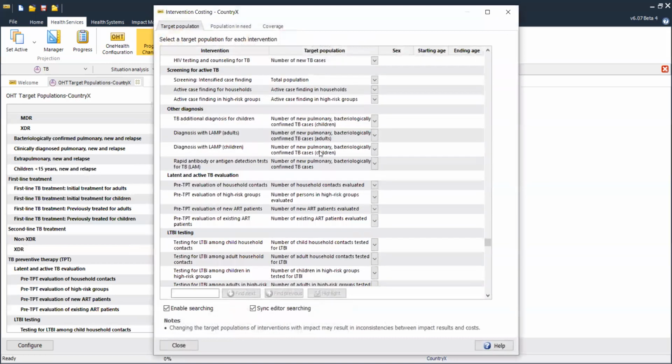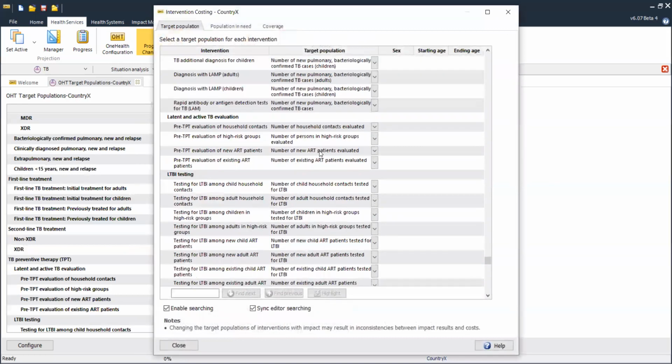Some other examples that I've talked about before, we have the latent TB pre-TPT assessment, again separately for different types of pathways like household contacts, high-risk groups, and that's just to recognize that there might be different costs associated with actively going to find these cases.